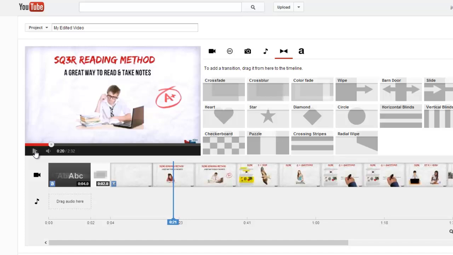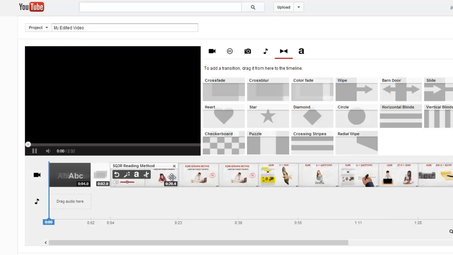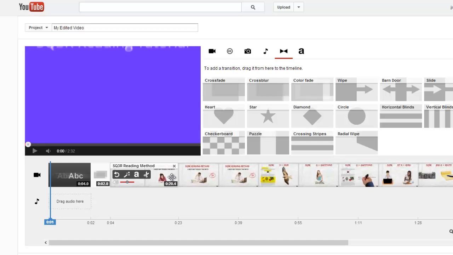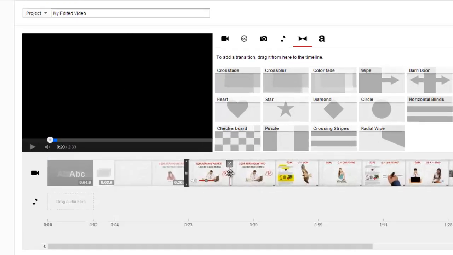After using the preview box to determine exactly where you want to split your clip, choose the scissors to access the split tool. Drag the red line to the time in the video right before you goofed, and then click. This makes a split, or separates your one long video into two separate sections, but it doesn't really delete anything. Now use the split tool again to make a split right after your goof.